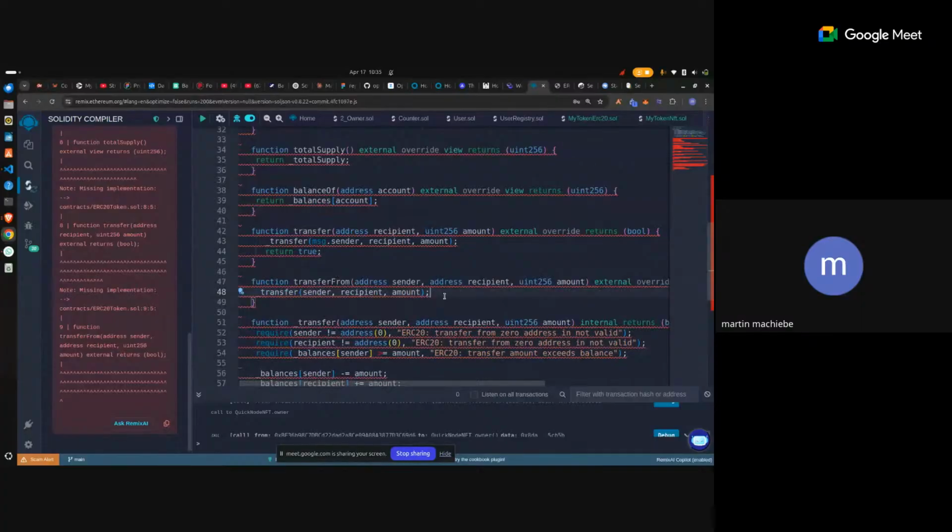Let me just explain again because you guys might still be confused. So what is override at first? Override is a modifier used in Solidity to specify that a function in a child contract is intentionally overriding a function with the same name and signature from a parent contract. Why use override now?